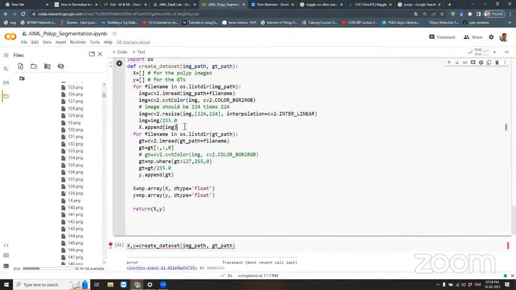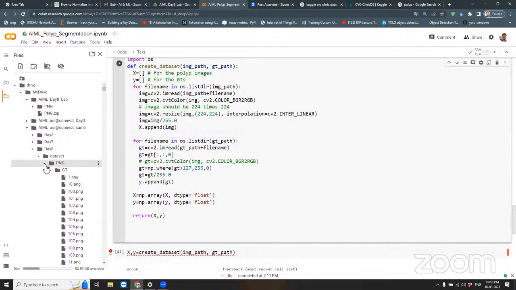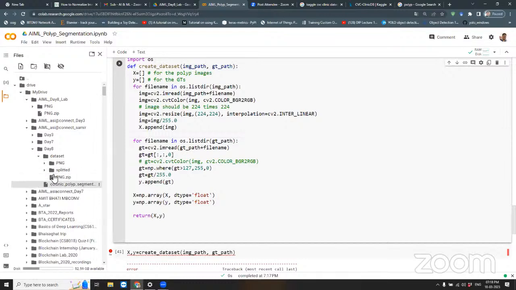Let us check it out, for which image it is doing so? What can I do? I have to think upon that.